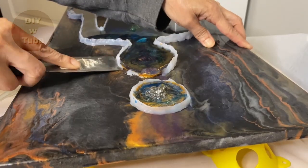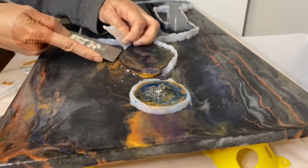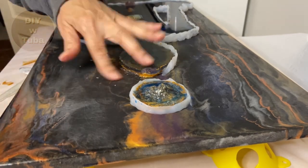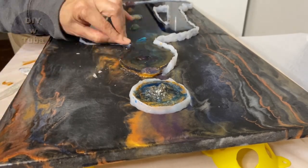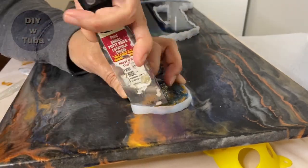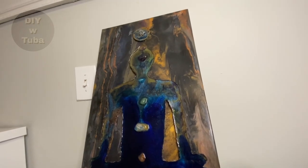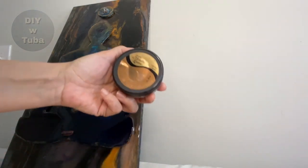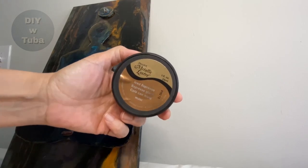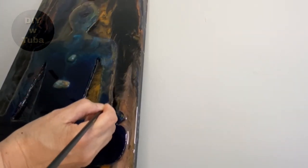The silicone did stick to the board — I think it's because I sanded it. But it's coming off. Once I remove all the silicone, I have to sand down the edges; there are some sharp corners. I actually cut my finger. The next step is to pour a clear coat of resin on the board to bring its shine back. Now I'm going to add metallic luster around the figure to make it pop — right now it blends in with the board, so hopefully this will give it a little depth and definition.